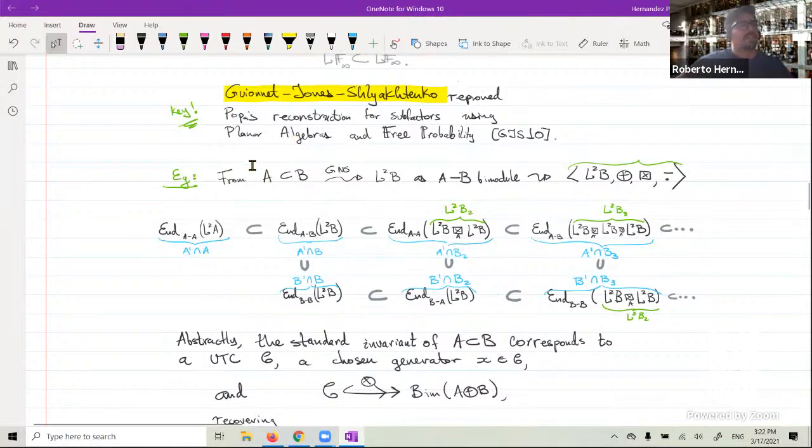And the idea here to guide the construction is looking at all those higher algebras as bimodules over A and B, varying the flavors, maybe looking at AA, AB, BA, BB bimodules. And so taking the cue from the blue invariant I showed you before, which I brought back here, we can arrange the endomorphism algebras of all the bimodules appearing in the Jones tower, where, for instance, and here, before I start, let me just explain what this GNS construction is.